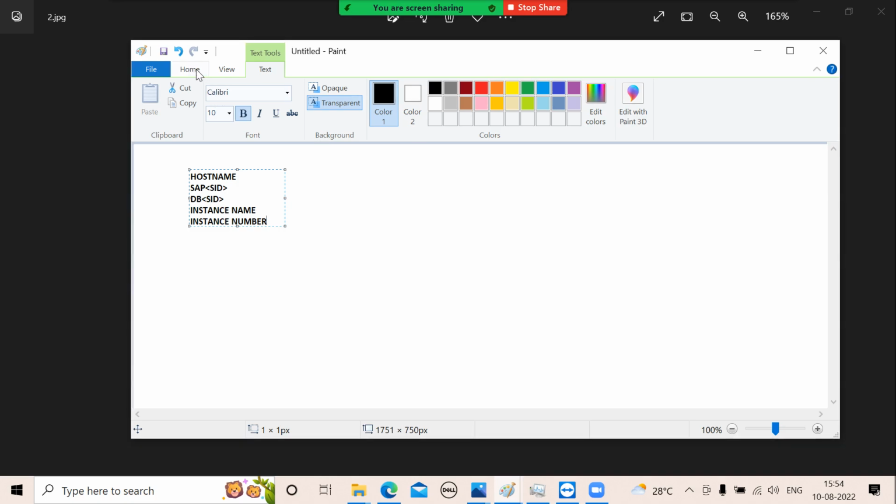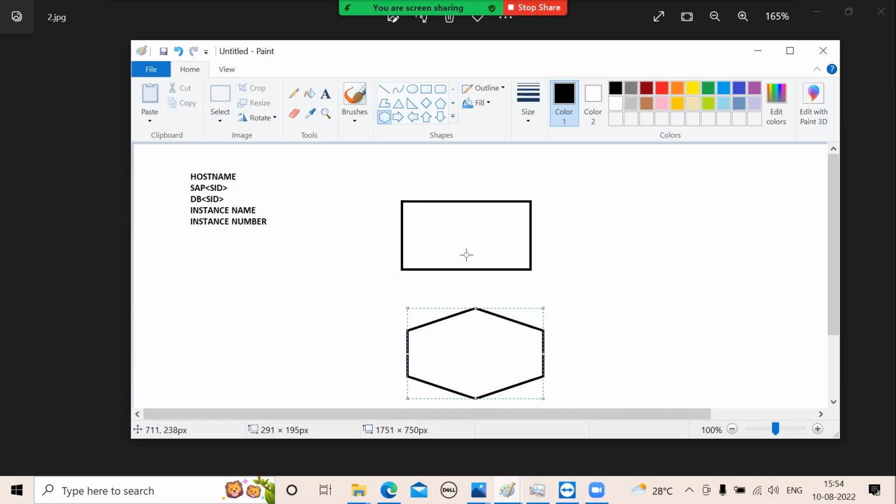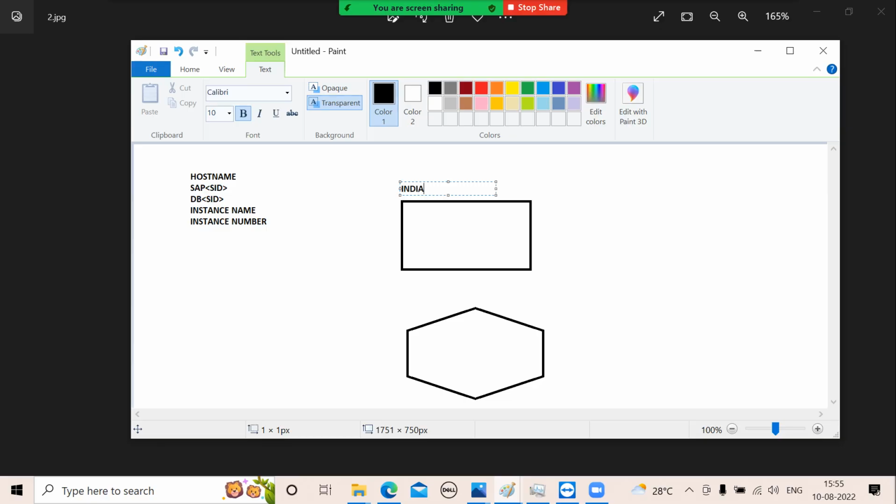See, I'll draw now. For example, I have one application server and one database server. I have two servers, two different hardwares. Every hardware will have a host name. I am giving India to this one. Can I give the same name, India, to this host also? No. Within the same network, both should be different. I am giving China. The computer names are India and China. You can give your own name also, and the host name should be at least 5 characters. Don't give 1 letter or 2 letters.